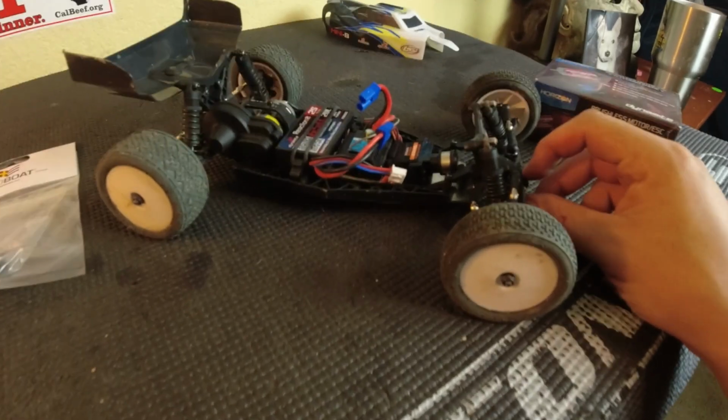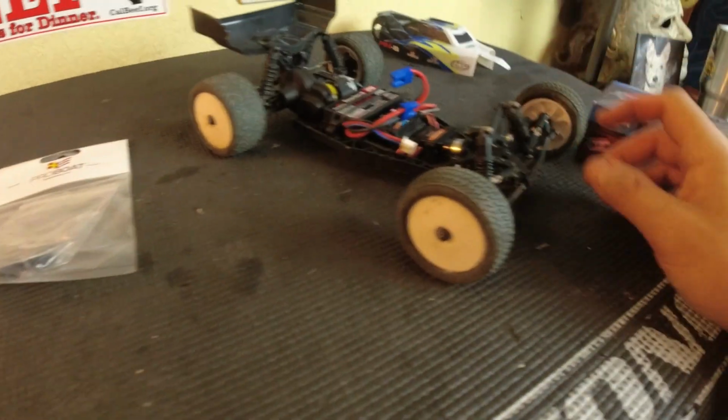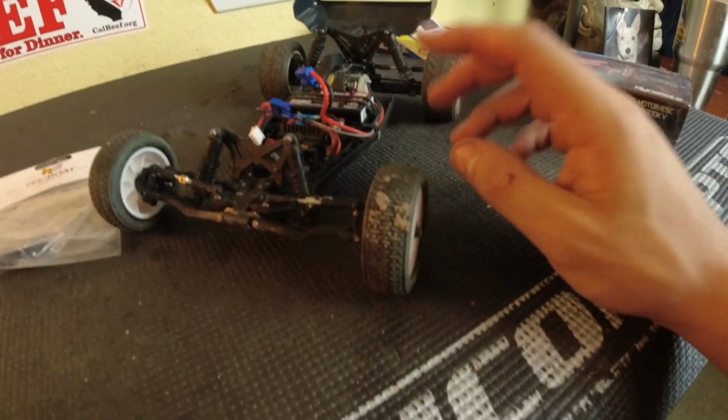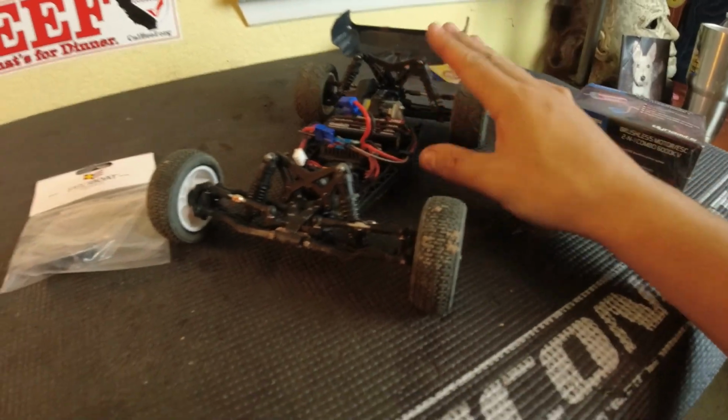It goes, I think, 16 miles an hour stock. And 16 miles an hour, it sounds slow, and that's because it is slow. This car is really slow. Inside the house, it's not that bad. Inside the house, it's actually perfect.